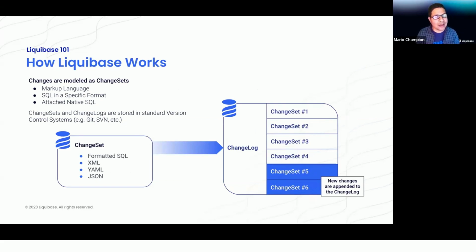So Liquibase OSS and Liquibase Pro work in similar ways around changes and change sets. There are more powers in Liquibase Pro in the kinds of changes that you can do and how targeted you can be with them. And additionally, there's also a feature in your database called the database changelog history table.